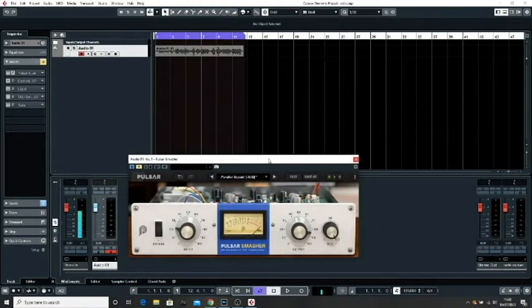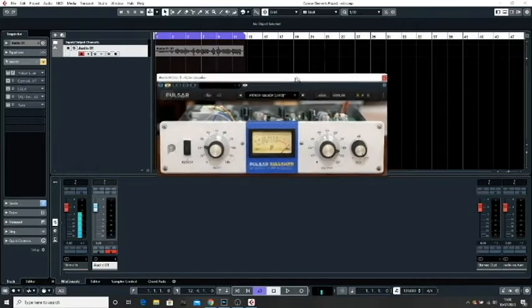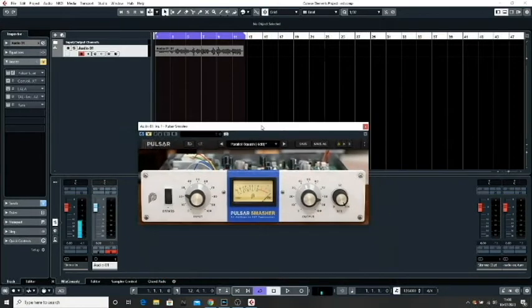But you can use it on anything technically, as long as it's used right and you don't destroy the dynamics of whatever you're doing, or make it thump a little bit too much. And this thing can thump. But I'll let you listen to it and see what you think.